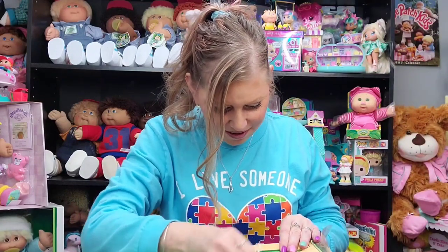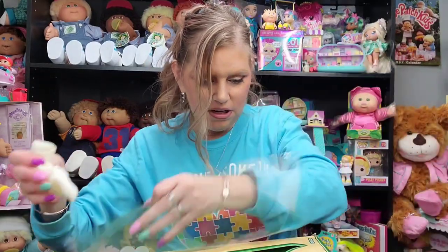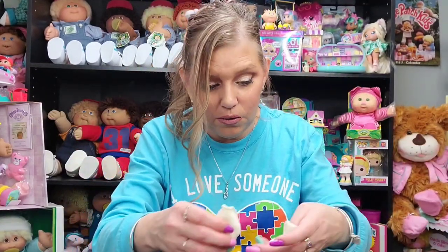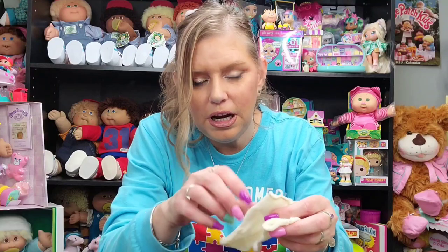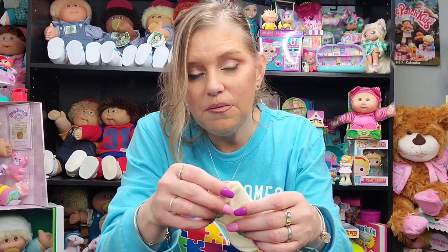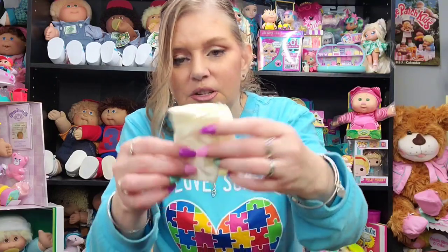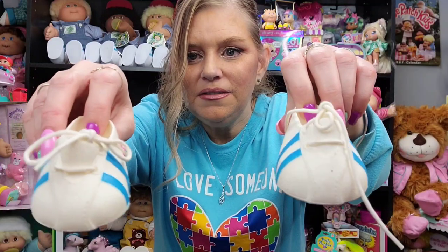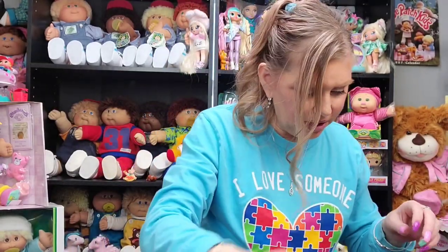And it comes with sneakers. The sneakers are very sticky, so we're going to clean them. I'm going to wash all of this stuff because even though they sold it to me as new in box, it's definitely not new. Maybe they were never used, but I wouldn't consider this new. It's always good to wash this stuff, especially now, because it's been sitting around for years and years. I even wash my cabbies when I get them, unless the box is really sealed and there's no signs of dust. Here are the little socks and these are the little shoes. Pretty common — you see these a lot in the Coleco cabbie world.